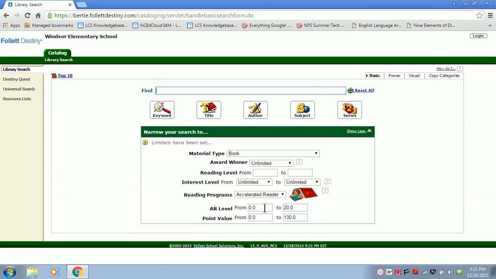Here where it says AR level, this is where you're going to put your ZPD range. The ZPD range was given to you by your teacher when you took your STAR test. So when you get here, for example, let's say your ZPD range is 2.0 to 3.0.